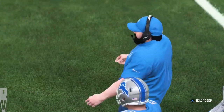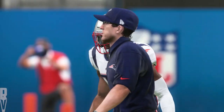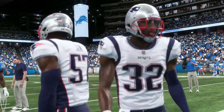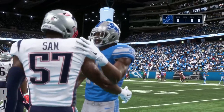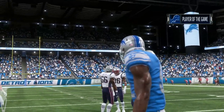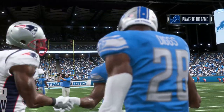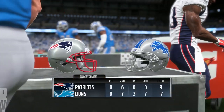Well, going into the final play of this game, they knew that they needed some type of a miracle there at the very end, but they couldn't get it done. However, we were treated to really a spectacular affair. Even though they didn't finish it off, you're exactly right. They took us down to the last play where still you're wondering, could it happen? Possibly, even though we both knew it was a long shot.